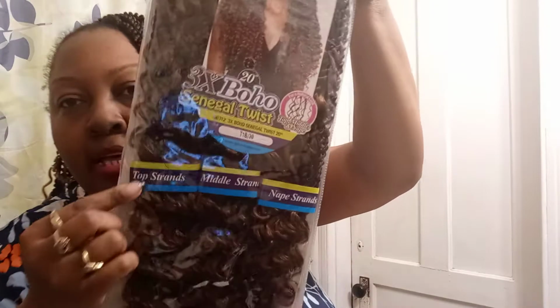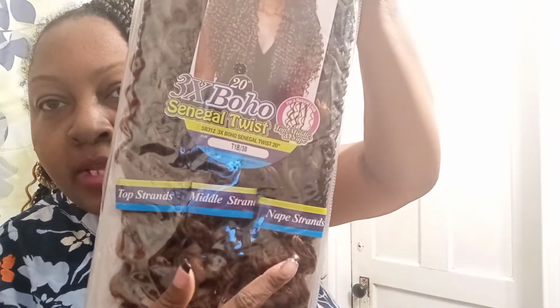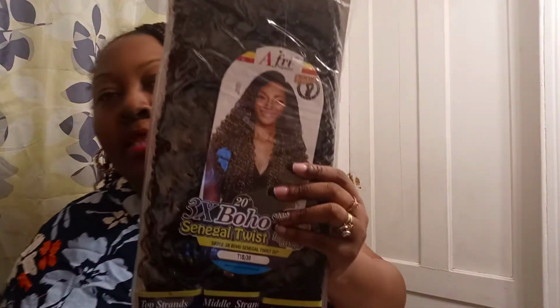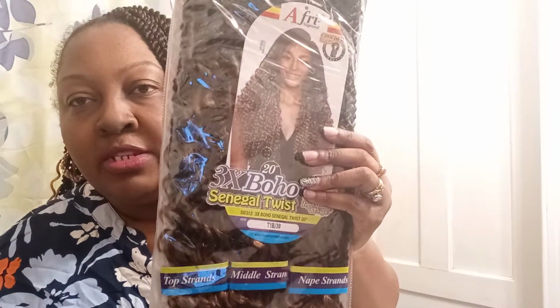This is how the hair comes packaged. It has 3 sections, the top strands, the middle strand, and the nape. At my local beauty supply store, it is valued at $11.99 a pack. So I got the 5 packs at $12 each. Now at the beauty supply store that I go to, if you spend a certain amount of money, you get rewards. So I actually only end up paying for 4 packs because of the rewards that I get.